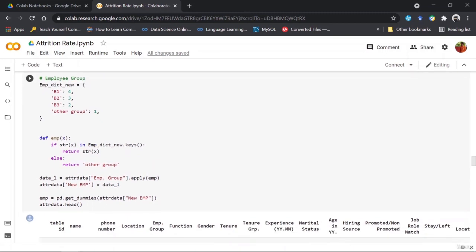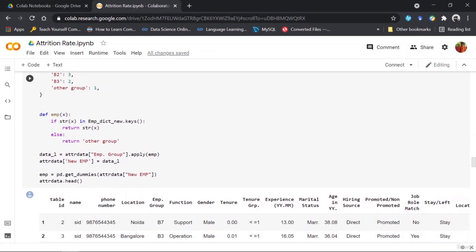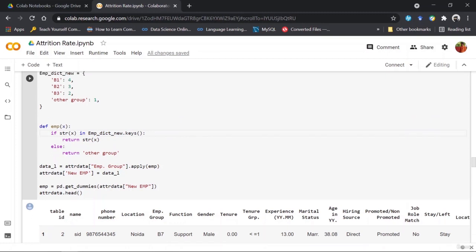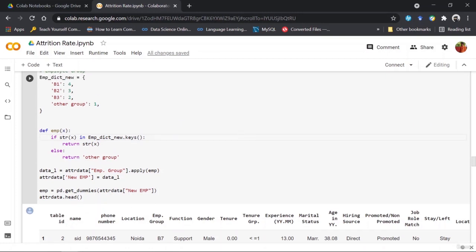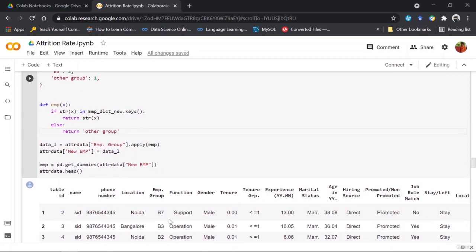Now I'm using a self-made function. What it is doing is finding all of the categories, and if there is a category like B1 in my row, let's say for this one it is B7. You can see that B7 is not present here, so B7 will be categorized as other group. Next, it is looking at B3.